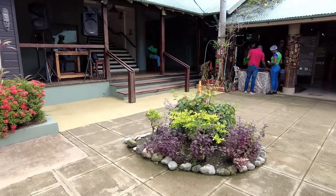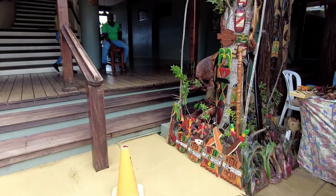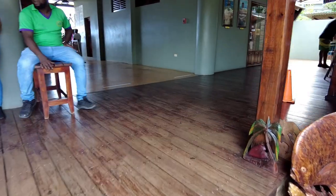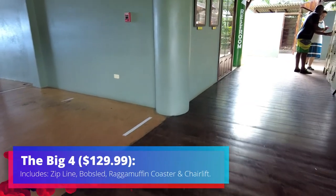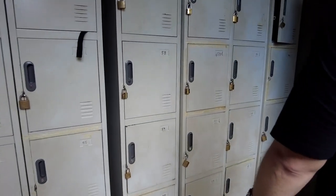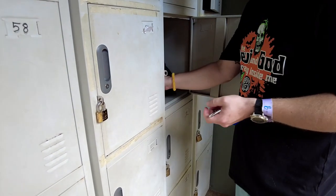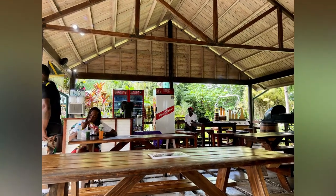When you make it to the top of the mountain and get off your chairlift, there's an area with a restaurant, some gift shops, and it's where you catch the bobsled ride. They also have a few other things — you can zipline, or ride something called the Ragamuffin Ride, which is kind of like a cool little roller coaster. We did opt to get a locker — I believe it was six dollars for the rental — right next to some very clean bathrooms. Oddly clean for a mountaintop resort. There's also an infinity pool, a water slide, and even an aviary. So much to do. For 60 bucks per person, we really felt we got our money's worth.